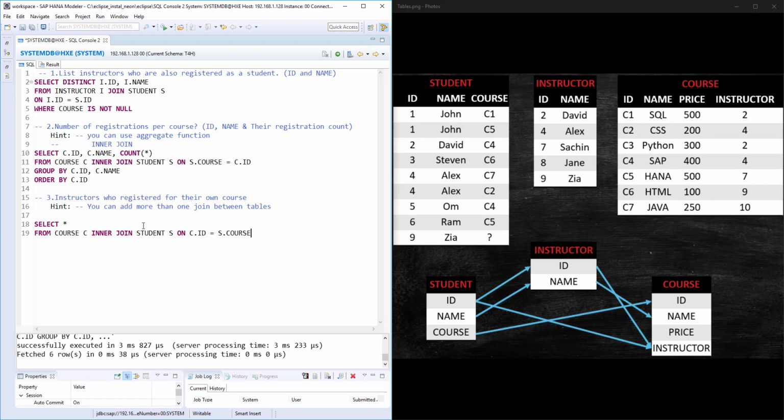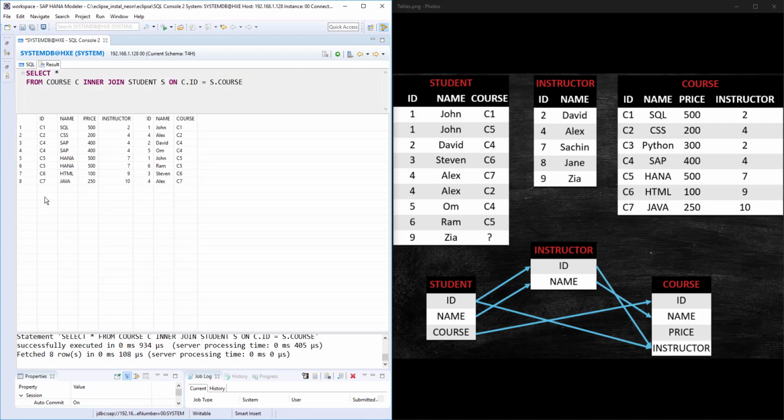Okay, so this is my join condition. Let's run this. So we got all the courses which are registered by students.